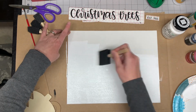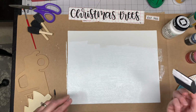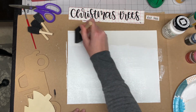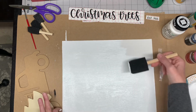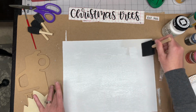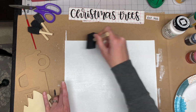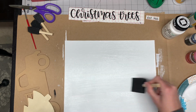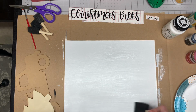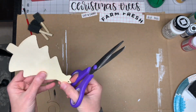And we're also going to add a few lines on the canvas once it dries to give it a little bit of a farmhouse look. So you'll see that later on. Kind of a shiplap look, but it's a little more on the rustic side, a little messy.